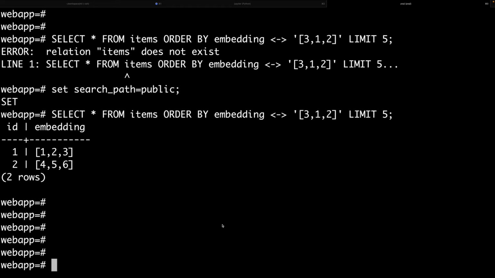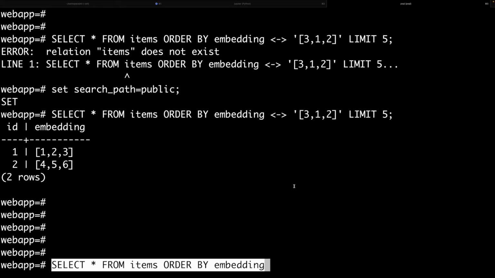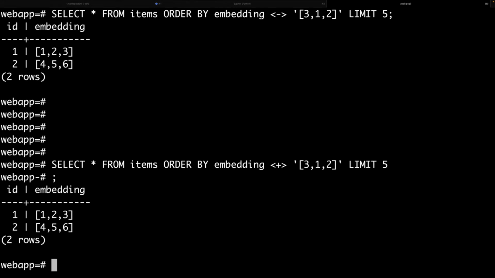In this query we calculated L2 distance, but how is it bringing the L2 distance? You see this symbol on the screen that I'm highlighting. This is what calculates the L2 distance, and that's what you're getting on the screen. Another symbol is, let's say you want to calculate the L1 distance. You can copy the same query and instead of that symbol, use this plus in between, with the rest of the query and limit to 5. That's how you can see the L2 versus L1 difference.